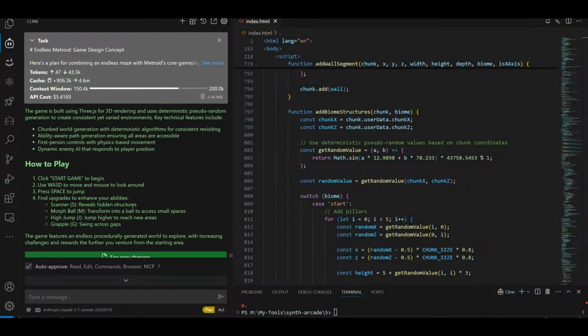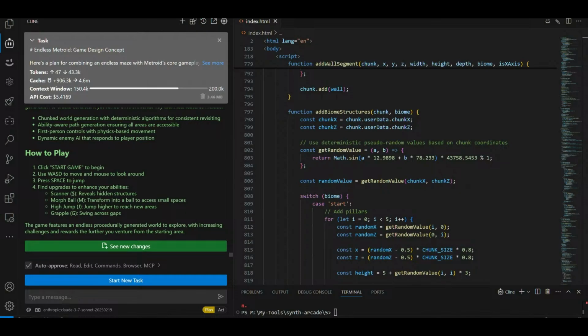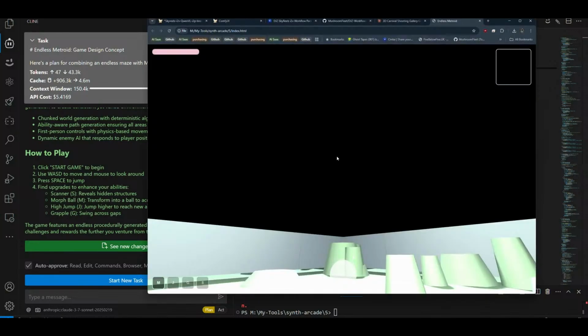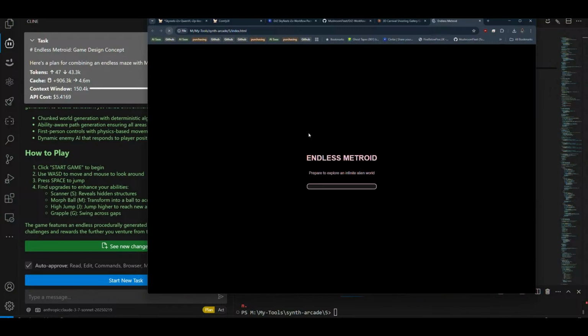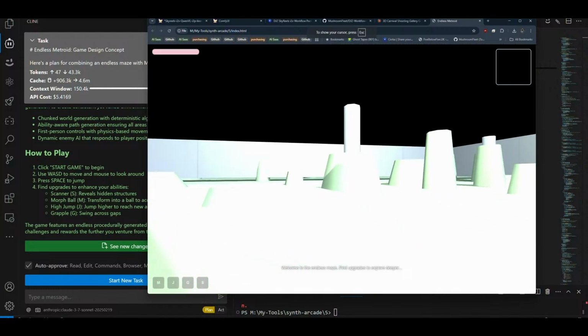This is just insane. I know. So apparently S is the scanner, M is the ball, J is the high jump, and G is grapple. I might just quickly go back here. Why can't I move? Hang on. Try again. Okay, so I can move.